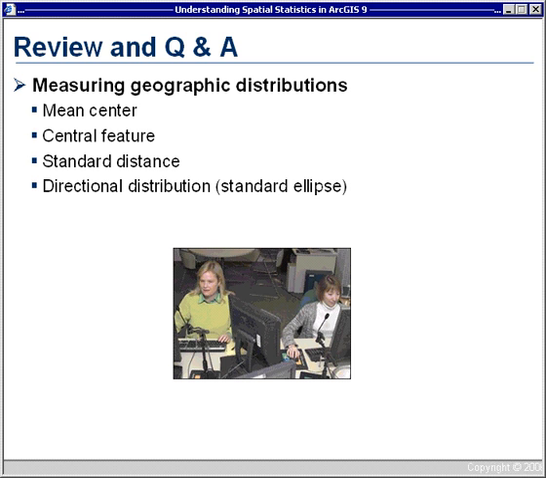Thanks, Sandy. Yes, we got a question from Mike in Rocky Hill. His question is, can we calculate a weighted mean center? Sandy showed us how we could calculate a weighted central feature. And yes, you can. It works very similar to that. So for the mean center tool, you just specify the field that you want to use as your weight. And in fact, with ArcGIS 9.2, which is the next release, you'll be able to look at your features in 3 dimensions. So it would calculate the mean X, Y, and Z.